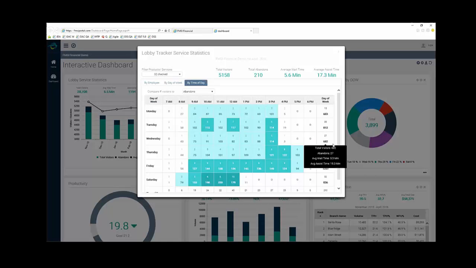We've got a heat map here that's going to outline how many visitors arrived at 9 a.m. on Mondays, how many were abandoned, and what the average wait time and the average assist time were. So this really is going to help organizations determine adequate staffing levels. We've had several organizations that have identified periods of time where they were losing a lot of opportunity because their wait times were so long.